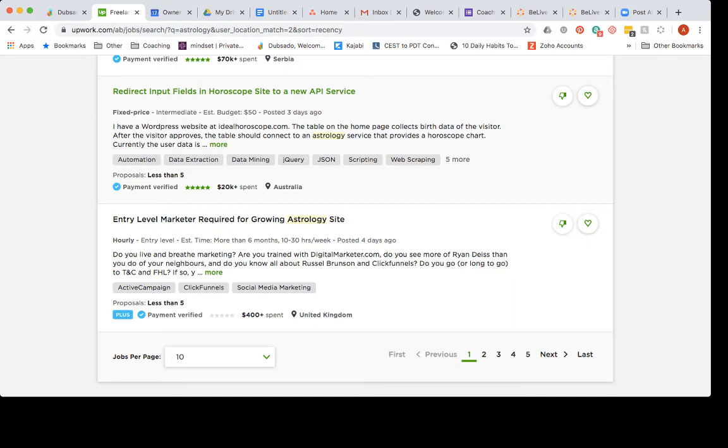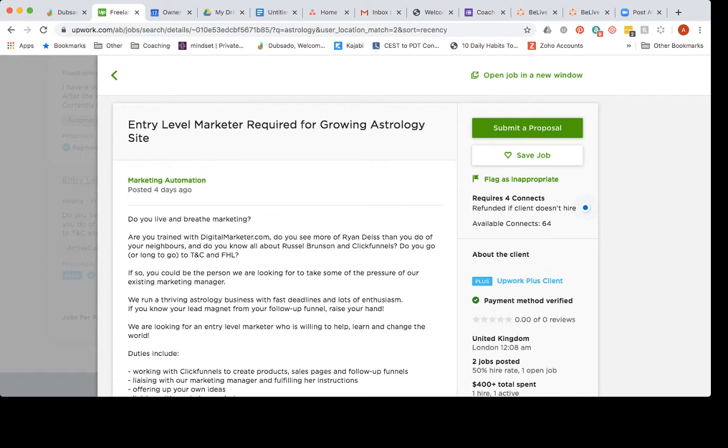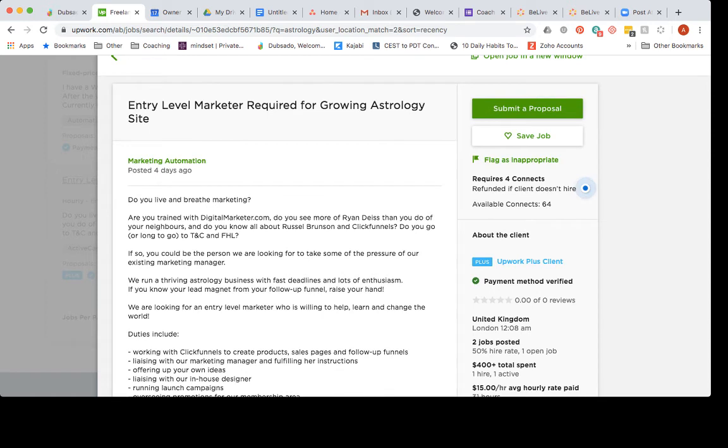You will notice there's connects that are required. So see how this says 4 connects right here. Connects are 15 cents each, so it's very, very nominal for how much it costs. It's always going to be less than a dollar US to send a proposal. There used to be free connects that were granted to you each month, and then they changed it where you buy a package of them. So I typically will spend $12, whenever I run out of them, about once a month, and it's really as easy as that.